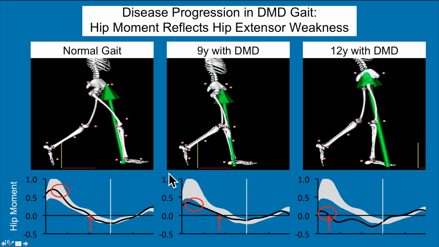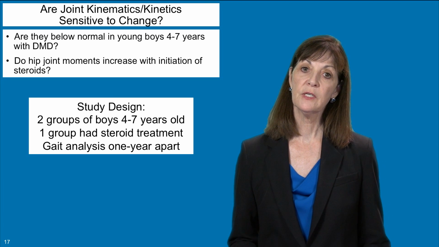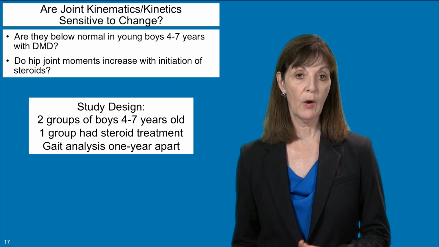So when we look at when he's 9 years old, we can see that it's closer to the hip joint than would be normally, and we see a reduced peak hip extensor moment and also a reduced duration of the moment. When he's 12, we see that the ground reaction force vector is going through the joint almost immediately after weight bearing, and that the duration is very short. So we see increased compensations due to weakness as the child becomes older. So now that was in a boy who progressed from being 9 years to 12 years.